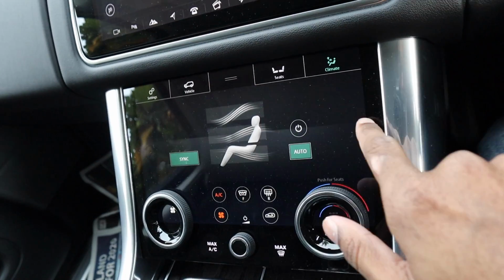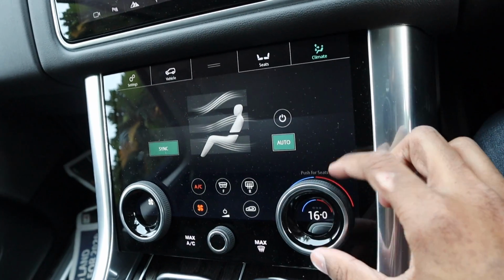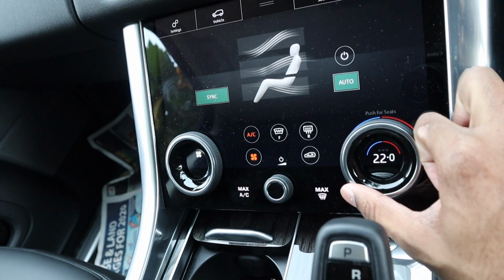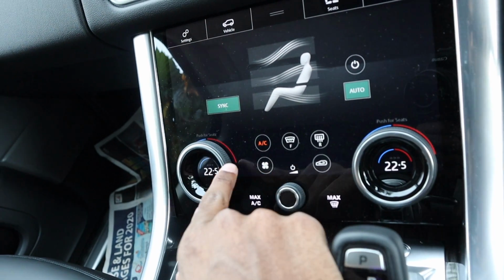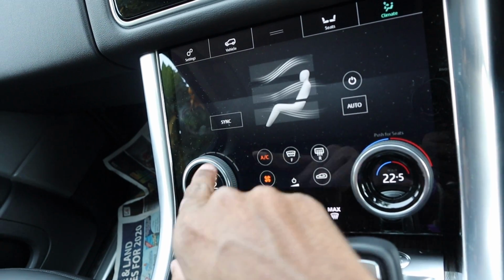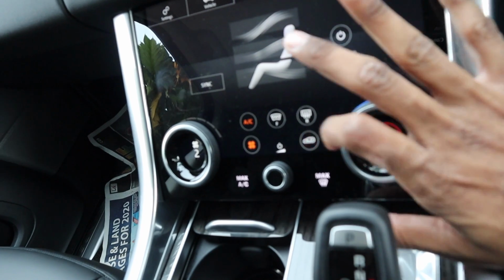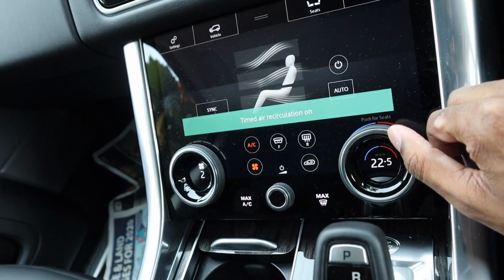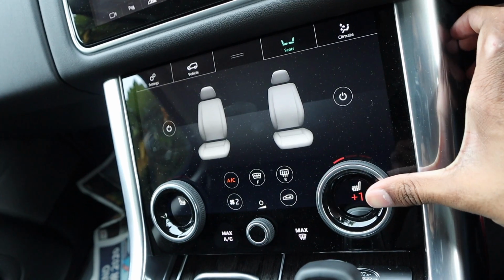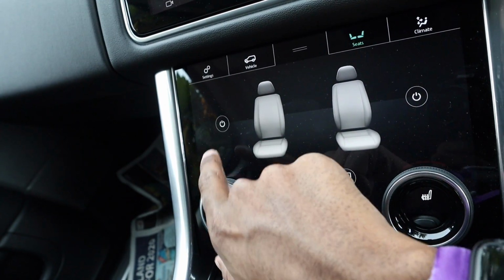So we have our 4 different quadrants, as you can see: settings, vehicle, seats, and climate. In climate, we have dual zone climate control, individual temperatures for the driver and passenger, our fan speed, you can sync them, automatic, power, front and rear defrost, and recirculation. Into seats, we have our heated seats, 3-stage, for the driver and passenger.